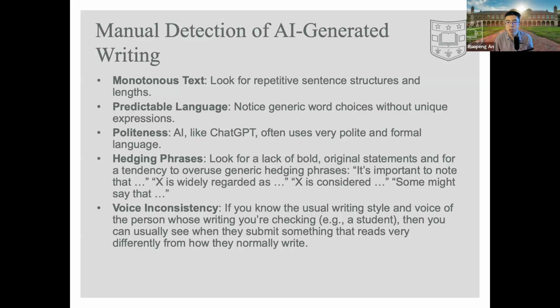So a clear deviation from their writing habits or writing style would be an indication that the text is generated by AI rather than the person. And of course, we all know incorrect citations. Large language models are often criticized for providing incorrect or non-existent citations. And actually, we have a talk that's coming.